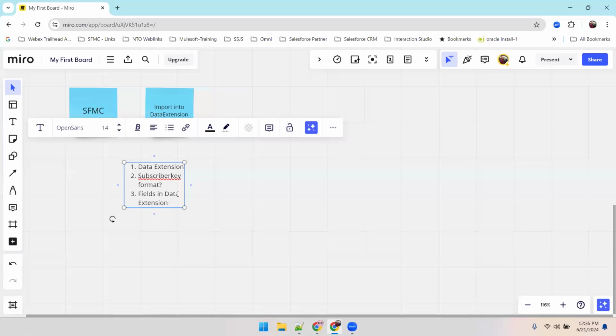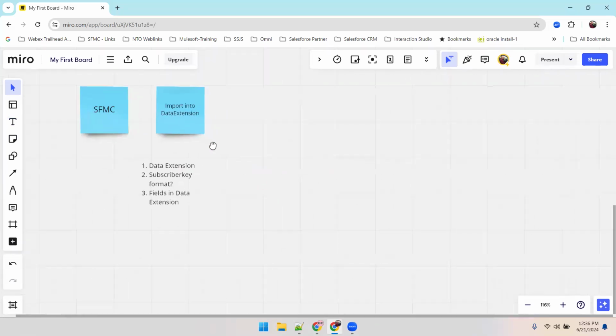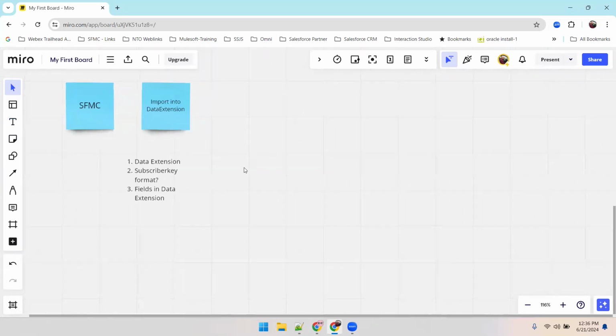What fields do we need for this project? I'm not talking about anything else, only this project. These are some of the questions coming to my mind. Along with this, I'll be planning to give you a picture of what all we need. Since this project is brand new in SFMC and they are using SFMC for the first time, as an architect, I would suggest they create a master table.